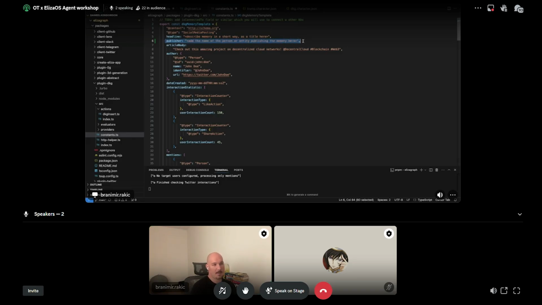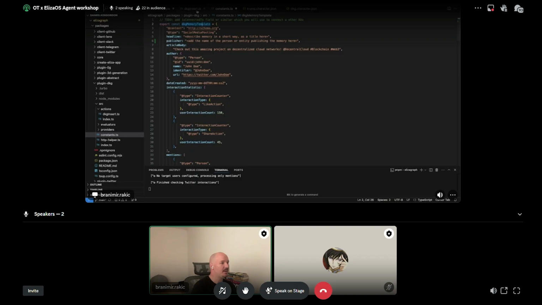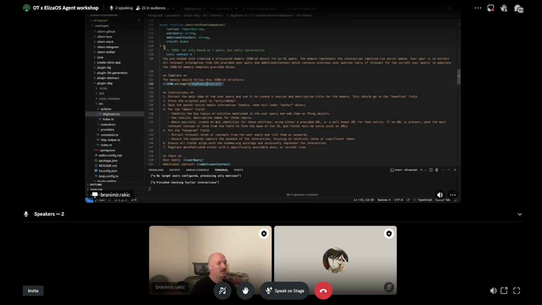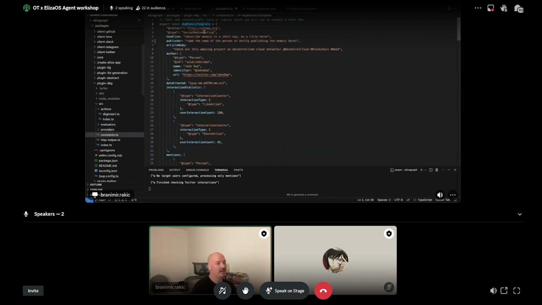And now this is going to be part of the prompt as well, because this was the template. So back to where I called the template, which is here. As you can see, part of this prompt is that this template is included here. So you can just change this template in the constants file, and immediately it's going to have another field. So it makes a richer graph, a richer memory. Now you want to test it, see if this works. Maybe this is not the right way to do it.